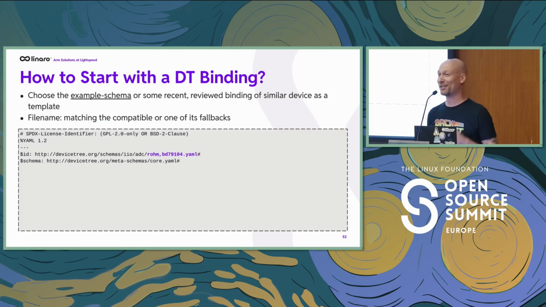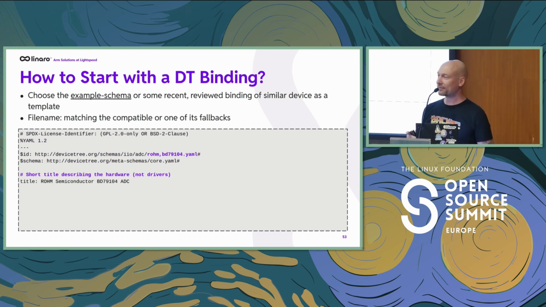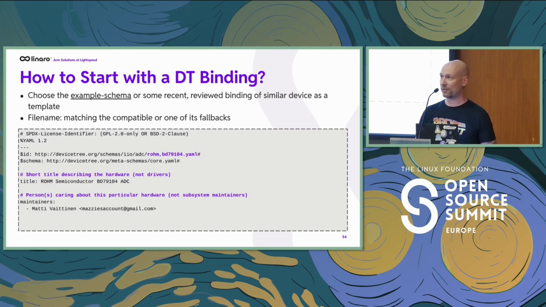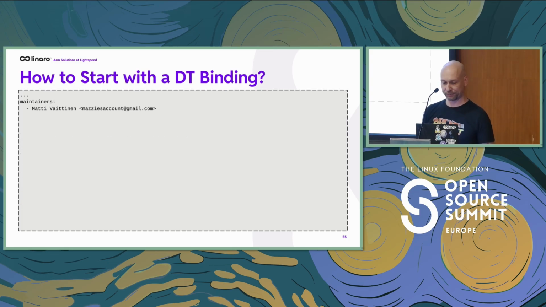I have here colleagues who actually wrote it. This is why I said that you are not so bad in this job, since I take this as an example. So let's go through it. This is just boilerplate. We want the binding to have a title because you want to know what hardware this is. And this is about the hardware, not about the Linux drivers, so don't mention the drivers if you can. There should be a maintainer, a person who cares about the hardware, not the subsystem maintainer. So don't take the I2C maintainer or SPI maintainer. By the way, this is some kind of ADC, which will be visible later. This is a SPI device, so on a SPI bus.